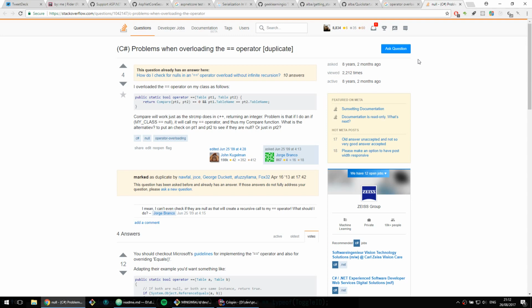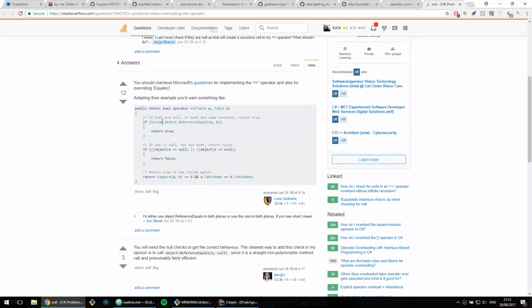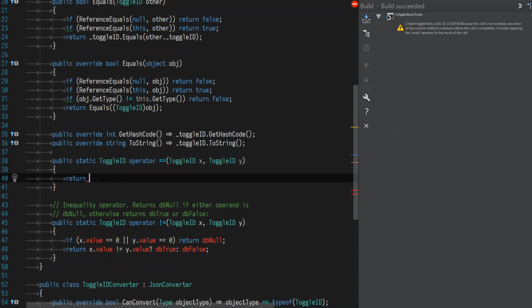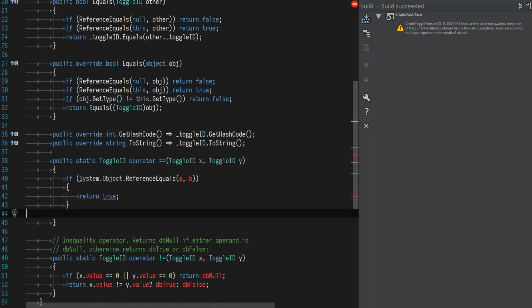Ironically, adding Stack Overflow could also give me things. Ah, thank you, Usermantu. Now, just need to know the semantics of it. If both types are null or both of the same instance, return true. If one is null but not both, return false. Otherwise, compare the fields. Right. That's easy enough. Oh, in fact, it's pretty much the same logic as this.